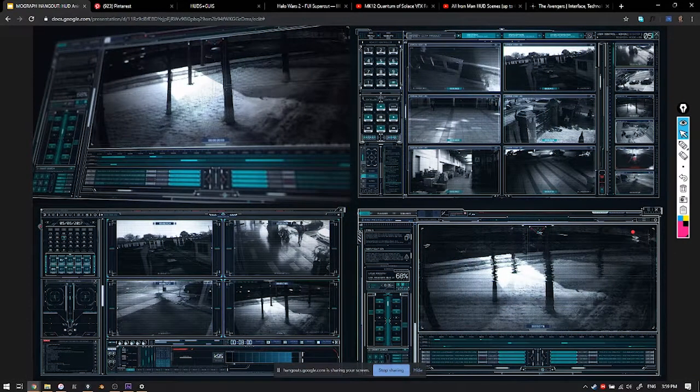This one is a CCTV system. Found it on ArtStation. Just some random artist made it for his own projects. This is what I'd call a high frequency detail, in terms of there's a lot of really tiny things. Especially these down here. There's a grid here, and the grid is really fine. The text here is really, really small. These buttons up here look like you could probably press them, but they're not. They're too small to even tell what they are, but they're there. Some are on, some are off.